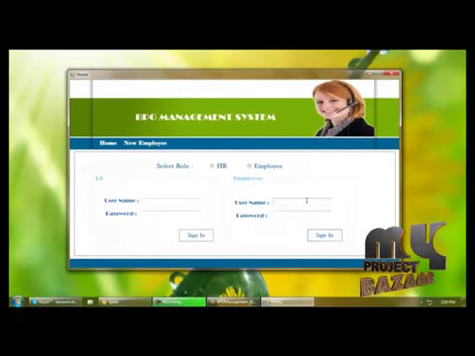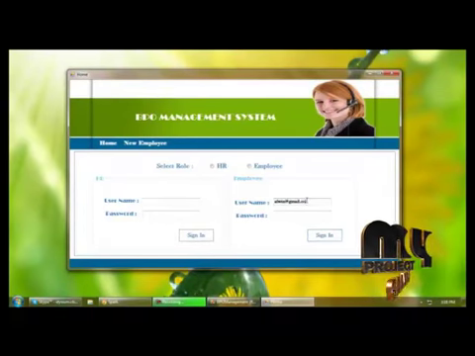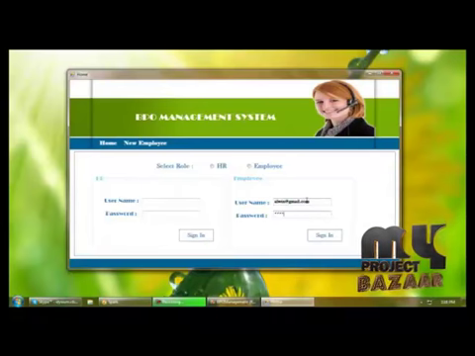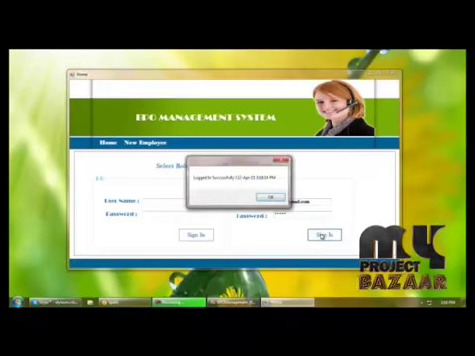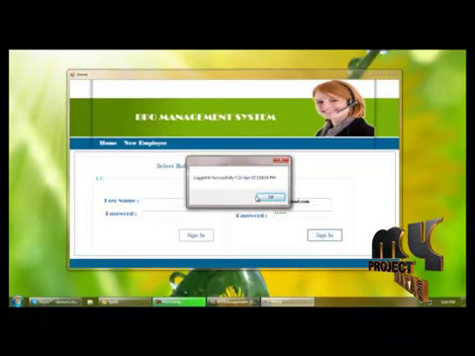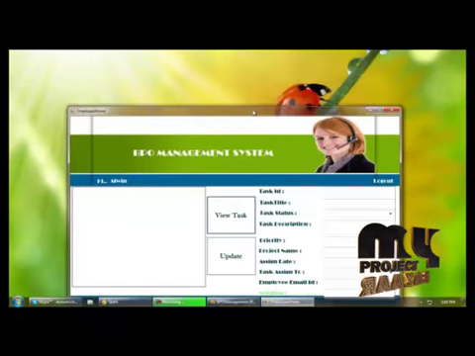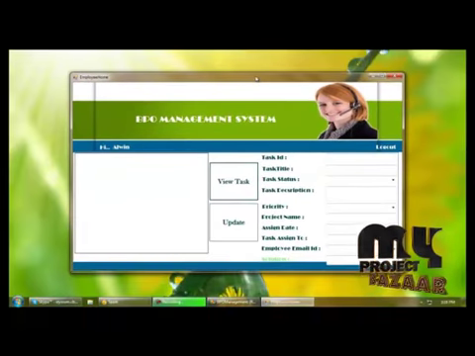For that we have to get the admin username and password. And this login time will be taken as the entry time of the employee. Logout time will be taken as the exit time of the employee.